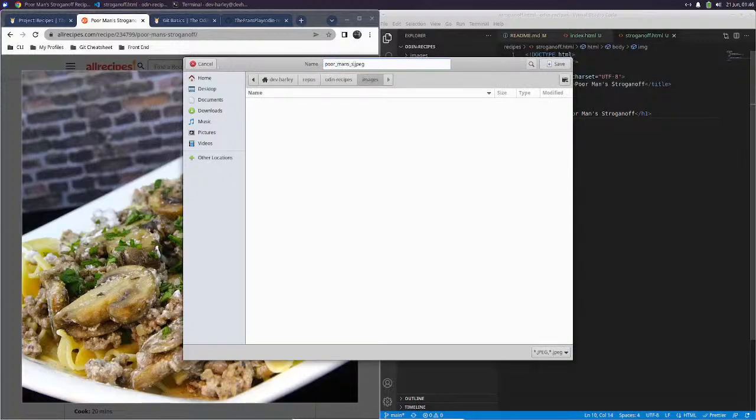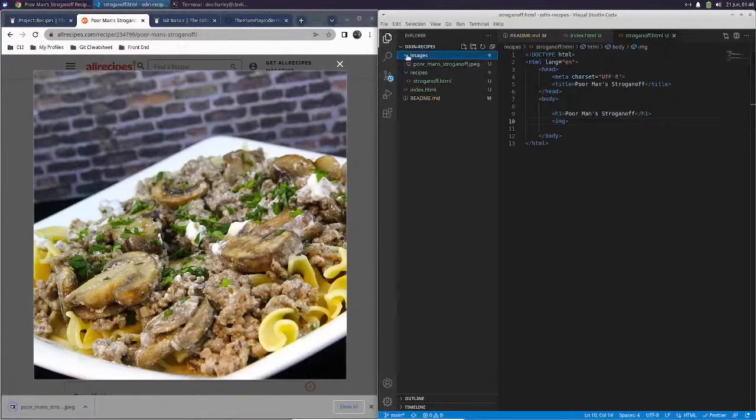Poor Man's Stroganoff. Right, okay, so now we have an images folder. Okay, so now we added that.